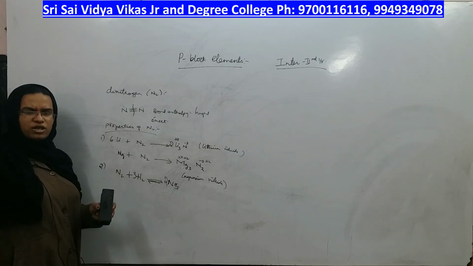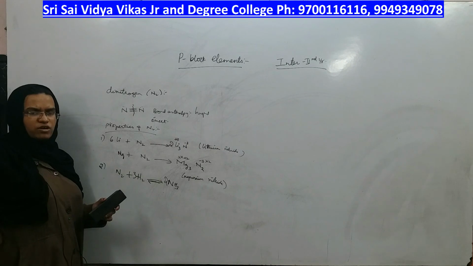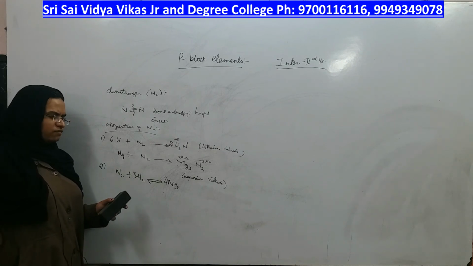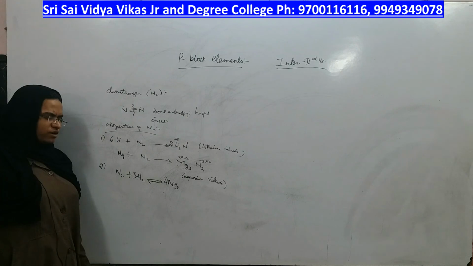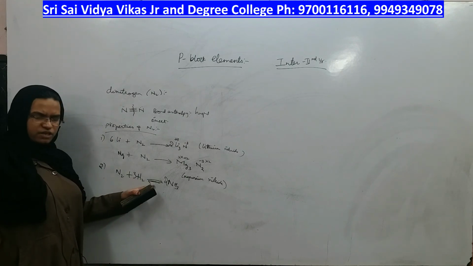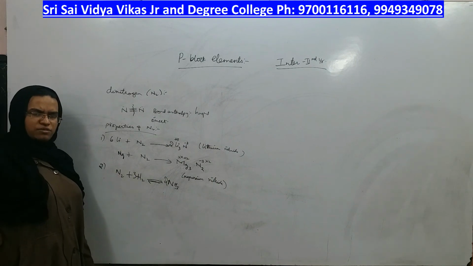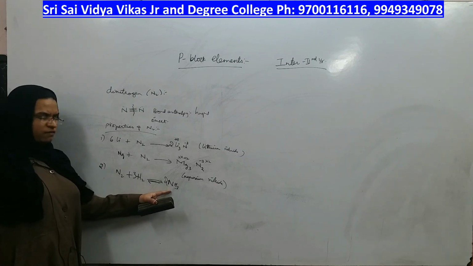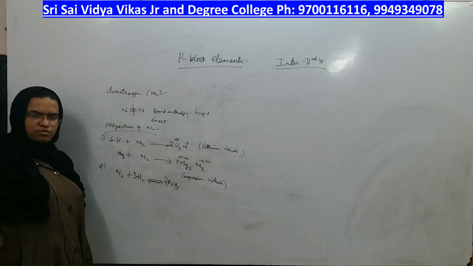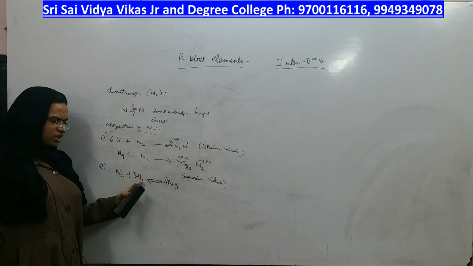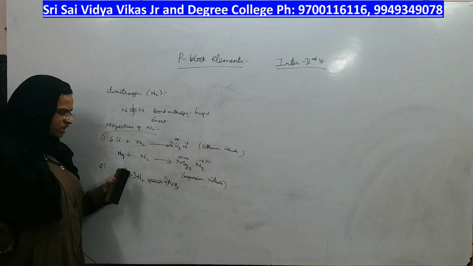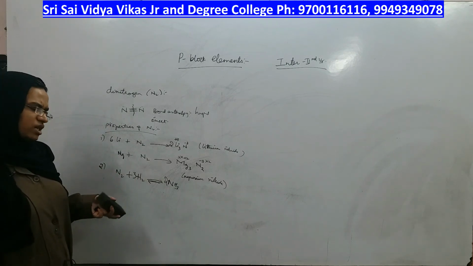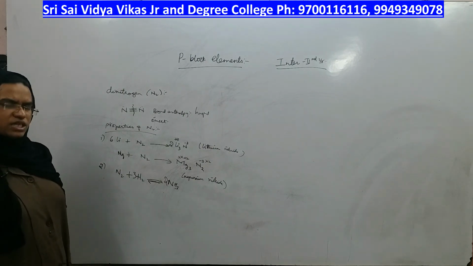In the exam it's very important, they ask, write about Haber's process for the manufacturing of ammonia. That's it. No one will ask you for this formula, what will be the reaction. General question is Haber's process for manufacturing of ammonia. In this process the reaction is under equilibrium, right? I have written both forward arrow and backward arrow. That means if you don't maintain the conditions properly, the reaction becomes reversible. So whatever product you got will be converted back into the reactant, which is nothing but a reversible reaction. So you have to be very quick in practicing these equations. Okay. Now let us look at the next compound. What was the next compound of nitrogen? Ammonia itself. How can you prepare ammonia? By this process only. In detail we will study now.